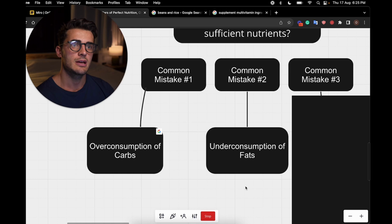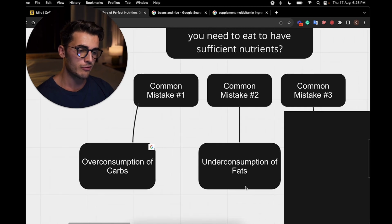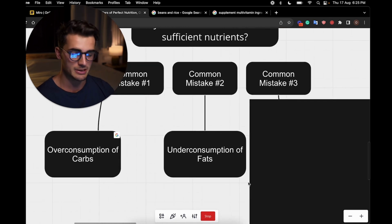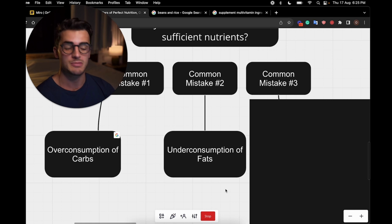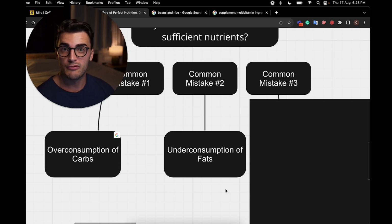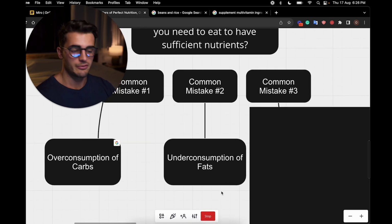And that's partly because they're not familiar with the idea that eating a large quantity of fats is actually beneficial, or they don't find correct foods, formulas, recipes to be able to consume those fats in large quantities. Most people go through life and they eat 2 ounces of fat a day, maybe 3 ounces, which is like 60, 90 grams of fat a day, maybe 4, like 110, 120 grams of fat. If they're pushing it, maybe they're doing a keto diet or something like that, or they're having some kind of junk food, which is a lot of fats in it, the wrong kinds of fats. But that's the only time people typically eat a large quantity of fats.